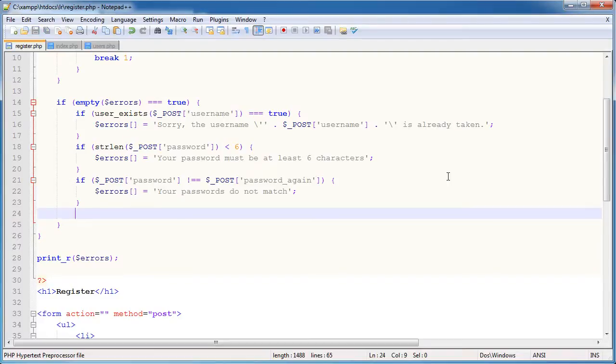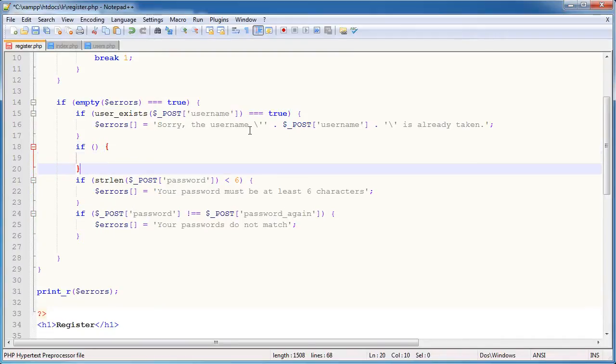Okay, so now what we want to do is check whether the email address exists. Just a thought as well, the username that we're allowing the user to post can actually include spaces. It would probably be a good idea not to allow spaces within usernames. However, it depends on how specific you want to be. So let's go ahead and add in a function that checks if any spaces are within the username. So I'm going to say another if, obviously.